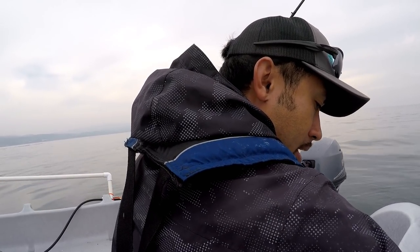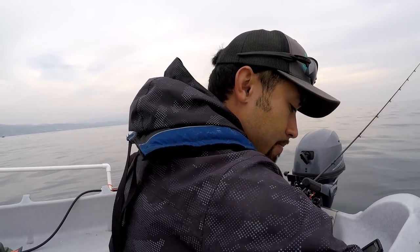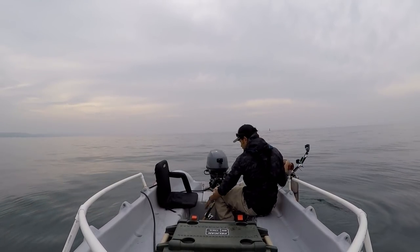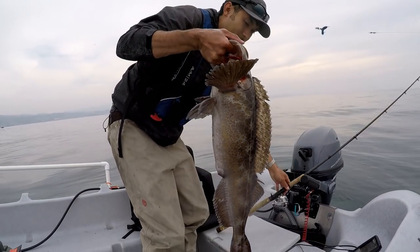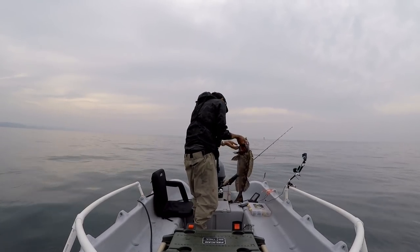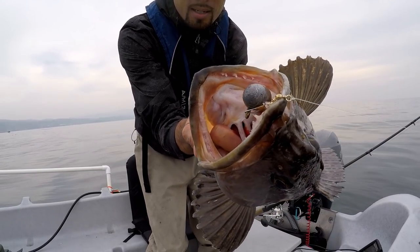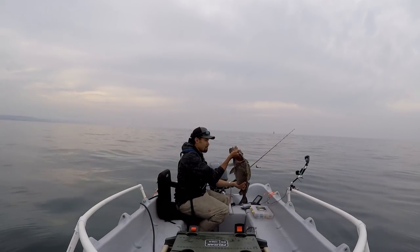Oh yeah, he's bleeding out. Damn, I gotta keep this one. Shoot, I wasn't planning on keeping any lingcod. That's a nice one though. Oh man. But I wasn't planning on keeping him. Dang, he's got a full belly. This guy was eating good. Look at that. Oh man. Yeah, no way he was gonna live. See how he's hooked in there like that? That's a big fish. That's an 8-9 pounder right there.